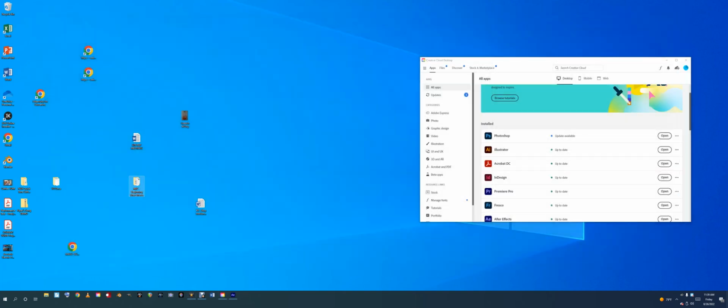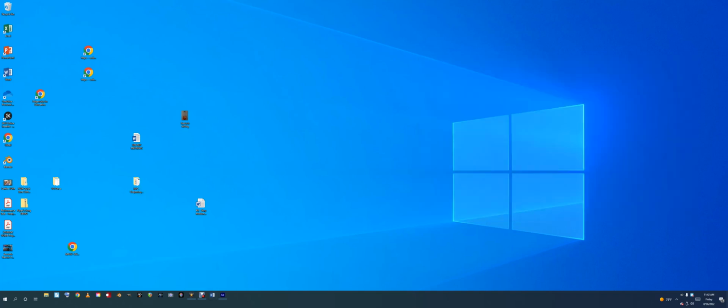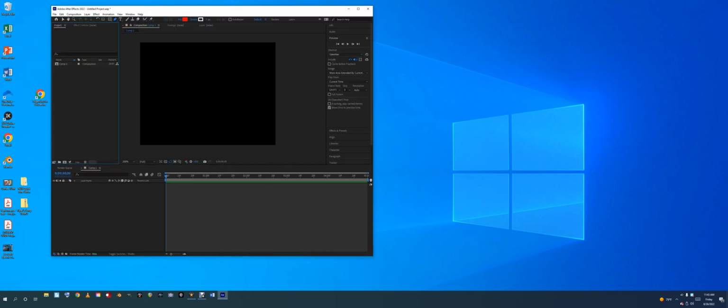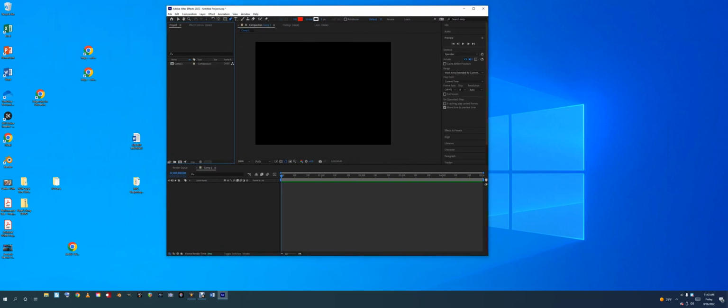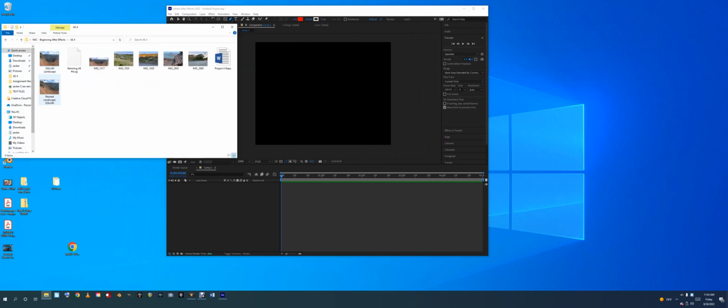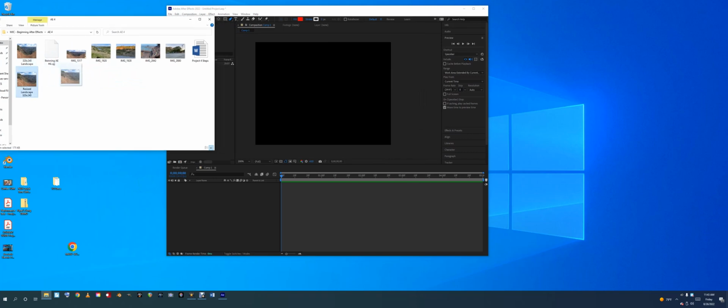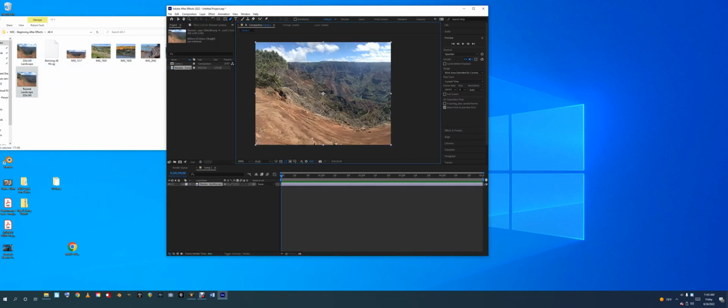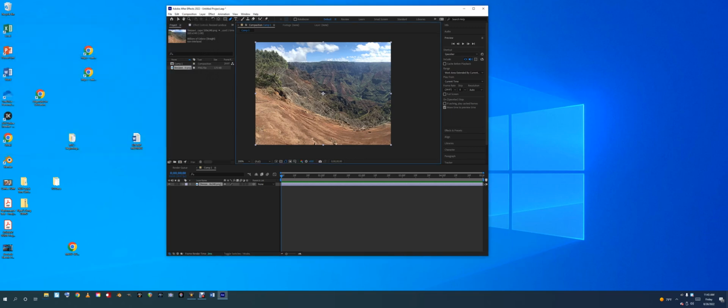And now I can go back into After Effects and import the photo that's already the correct size. Okay, so now that we've resized our photo, let's bring that photo in. I'll click the folder with the photo that I resized, resized landscape, and drag that in, and it should just pop in perfectly. Look, our edges are where they really need to be. So that's good.